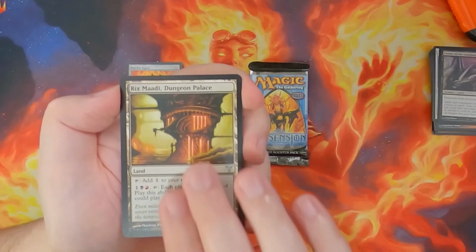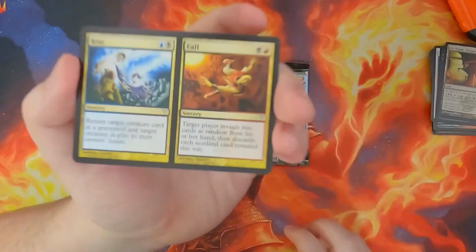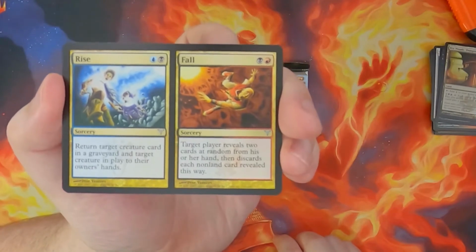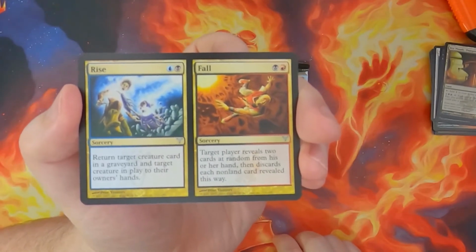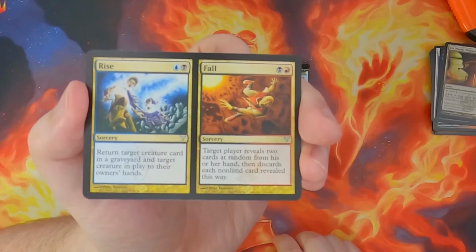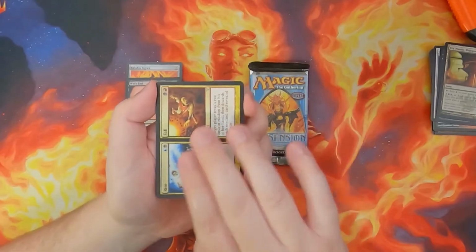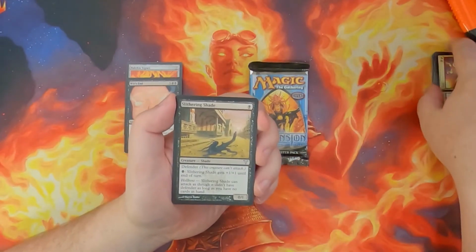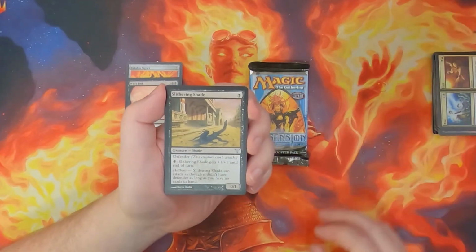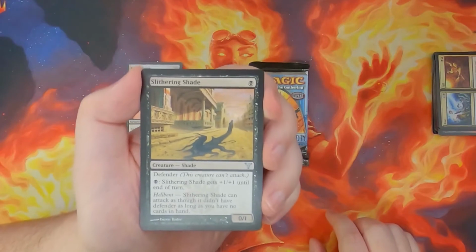Rix Mahdi Dungeon Palace again. Oh, here we go. Rise and Fall. So split cards, I guess this is where they introduce split cards around this time. That would make sense to me, since the Return to Ravnica block also had split cards. I guess not where they introduced them, because they did have split cards before this, but I should say it's not surprising that they have split cards in this set. That's what I mean.